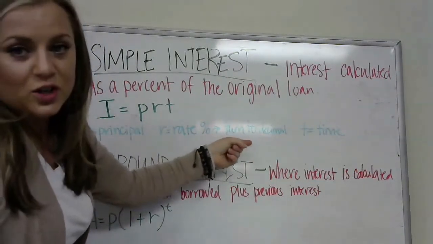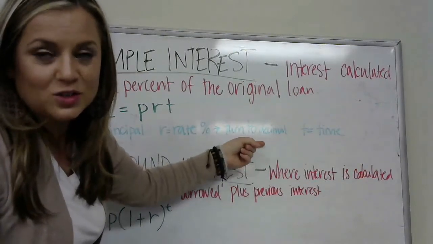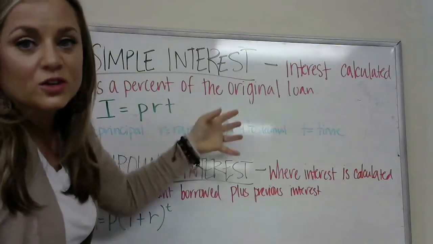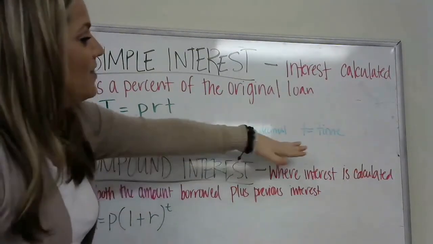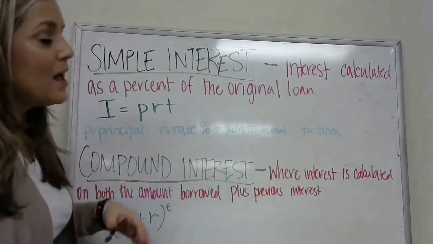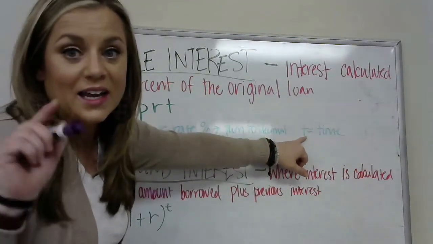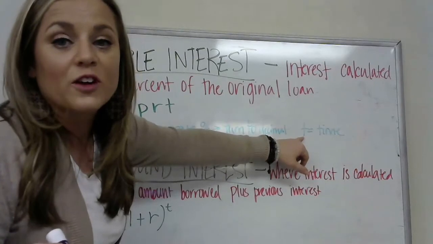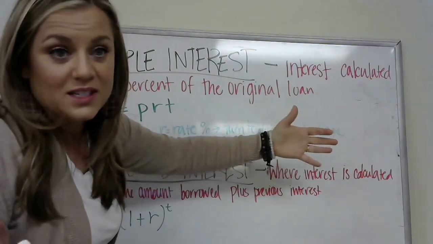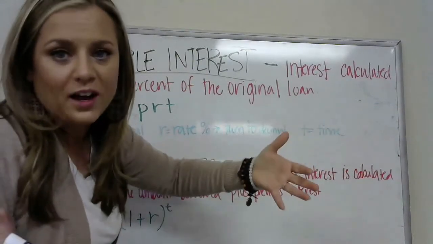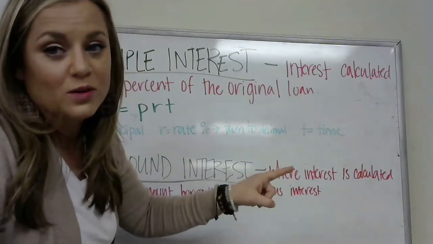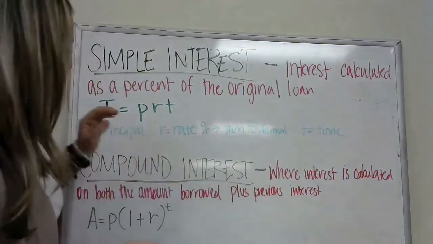But this says we've got to turn it to a decimal. You can't really see it because of the glare. So the rate, the percent, turn to a decimal. And then T is the time it's going to take me to pay it back. 1 year. Okay? And time is always done in years. So if it was 6 months, half a year, I would put 0.5 or I'd multiply it by 1/2, okay? So just keep that in mind. Time is always done in years, okay?